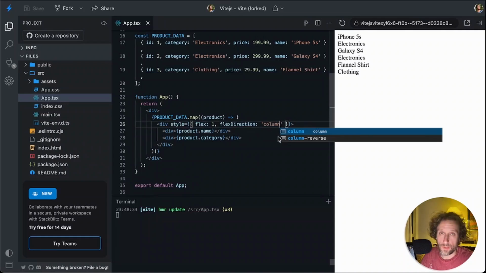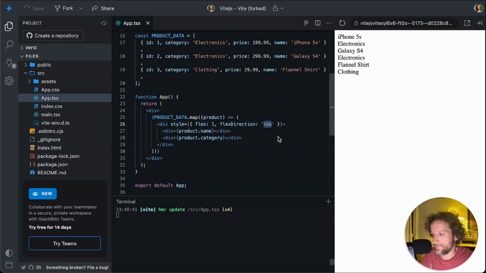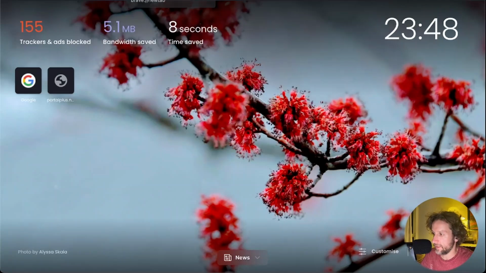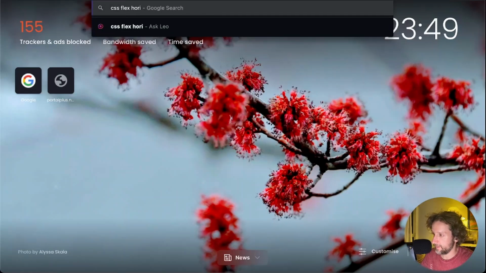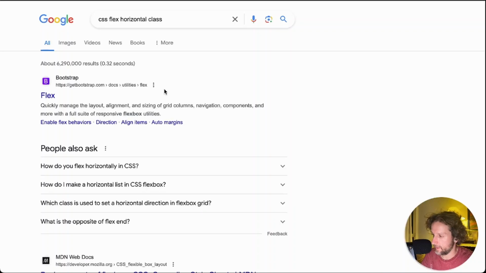Okay, what about I do an interview? I'm discussing with a person. If I were a CSS developer, do they exist? This would be quite bad. The truth is, generally, at this point, I mainly use libraries, so a bit embarrassing, but it's okay. So CSS flex horizontal class.